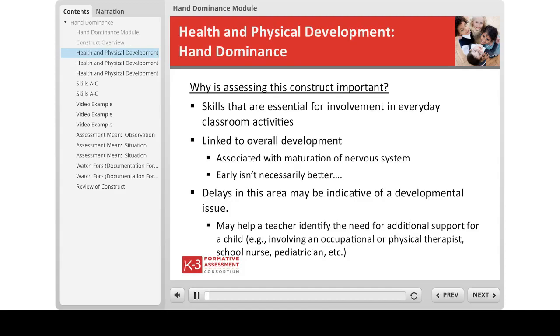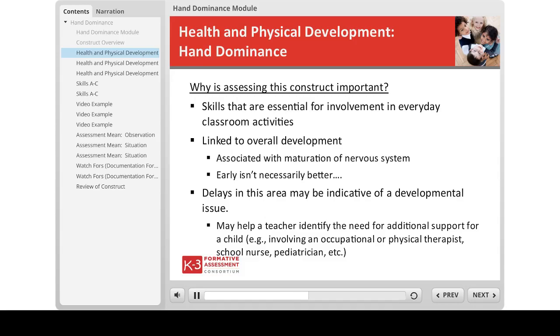The development of hand dominance is important for children completing everyday tasks in the classroom, such as coloring, cutting with scissors, drawing, painting, or eating. When hand dominance is just emerging, children switch objects and materials between hands to complete tasks. When children begin to establish hand dominance, or preference for using one hand over the other, they also then begin to use the non-dominant hand to assist with fine motor activities. The use of two hands together, with a preference for the dominant, results in more refined movement.